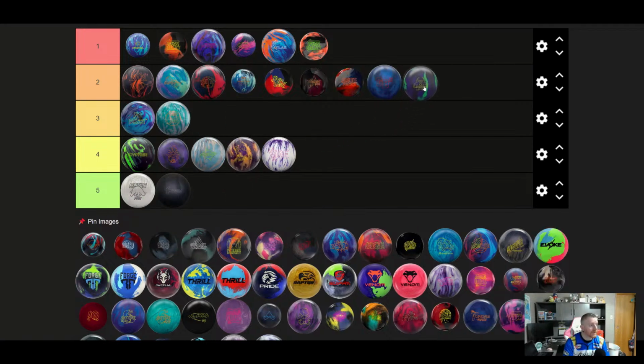Hazmat Solid is a Hammer Phase 2 or a Hammer GB5. Just your typical strong symmetric ball. It shapes more like a Phase 2. The GB5 is more like a super strong IQ Tour. The Hazmat Solid is basically a Phase 2.